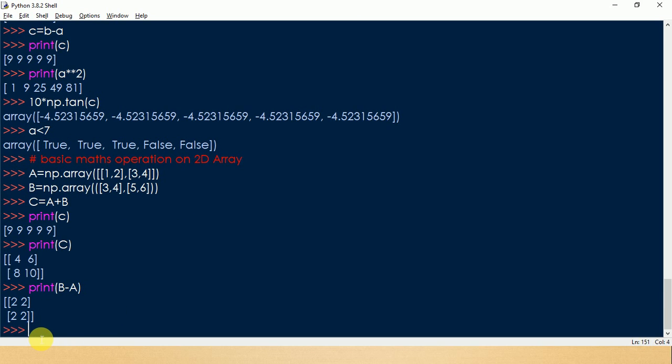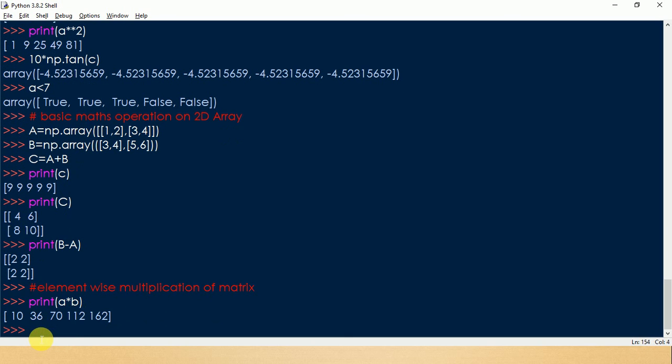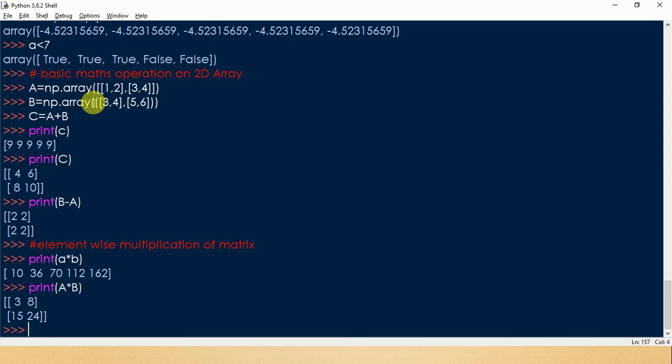Now if you want to multiply both the matrices element wise, then what you can do is print A multiply by B. Oh, it is giving another result because I created the array by the name capital A, so print capital A multiply by capital B. So this is your element wise multiplication.